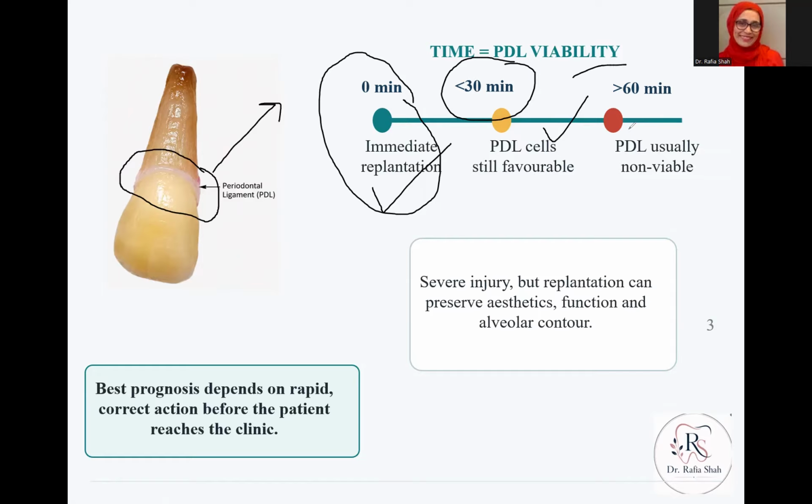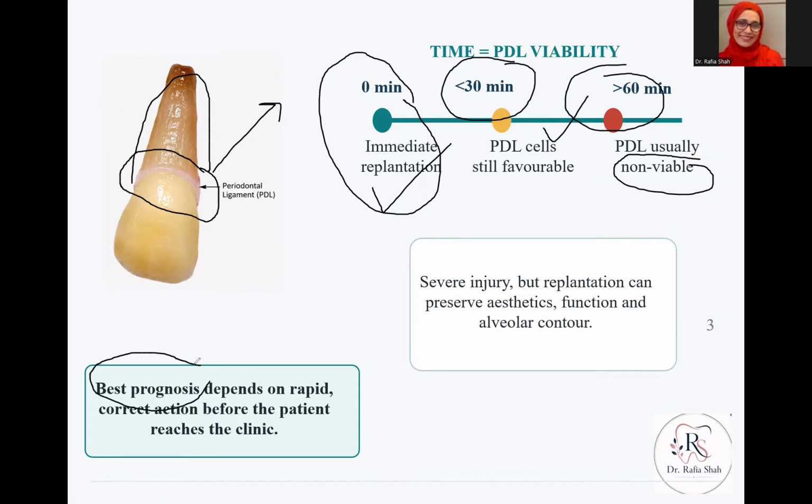But if the patient has come to you after 60 minutes, after an hour or even a few hours later, then usually the PDL is non-viable. It means the surface of the tooth gets dry. Definitely the patient doesn't know where to hold the tooth from. The patient will be continuously touching this tooth from the root region. The patient may try to wrap it with cotton or gauze quickly, or in clothing. The patient may bring it to you without any transport medium. All these things lead to decreased survival of the PDL, resulting in poor prognosis.